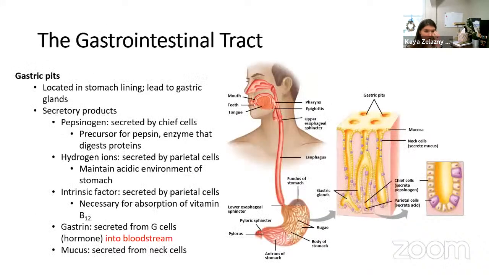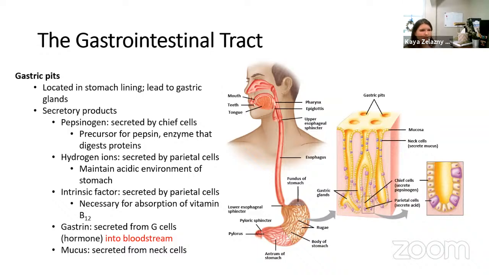So the gastric juice that's mixing together with food to create chyme is coming from these cells in these structures called gastric pits that can be found in the lining of the stomach. So the lining of the stomach would be like here, right? Here we see that same border, but diving into the tissue, we have these gastric pits. This is a gastric pit, so it would be located kind of deep here, but they're small, which is why they're not in the bigger picture. So the purpose of the gastric pits is to produce the different components of our gastric juices.